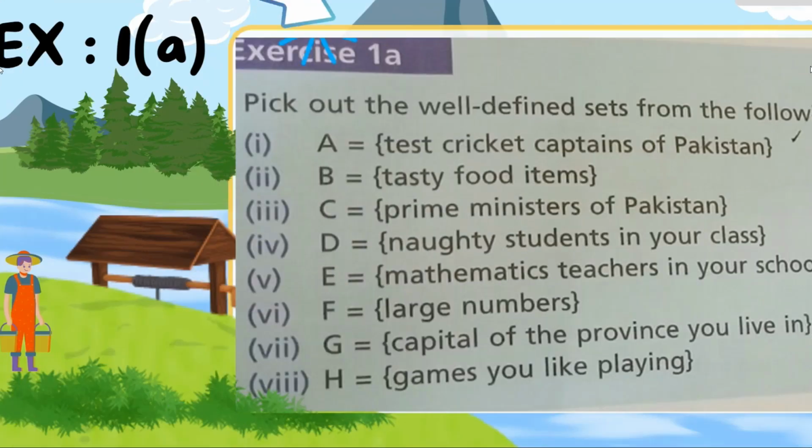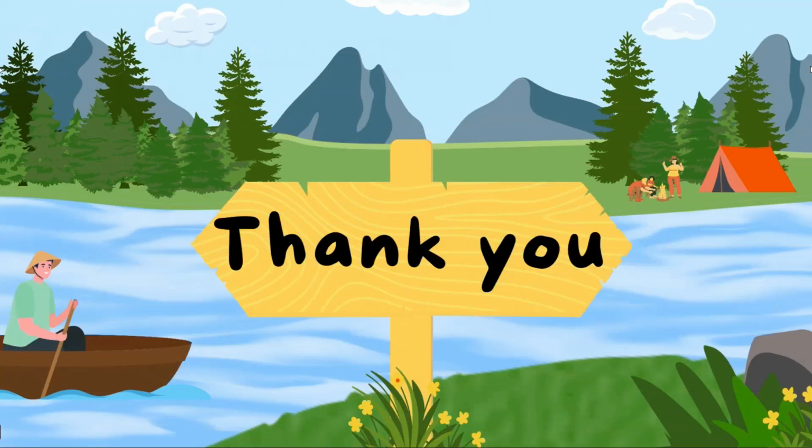So here we have solved all exercise questions, question number 1, 2, 3, and 4 of exercise 1A. I hope you have understood all the questions. And next we are going to solve exercise 1B plus I will tell you different set notations: descriptive, tabular and set builder notation. Fine. So stay tuned and keep smiling.